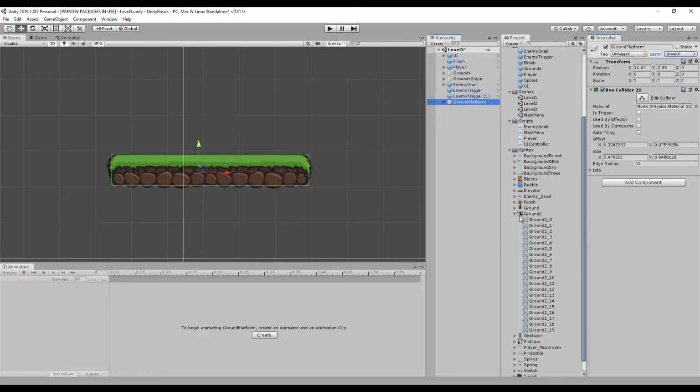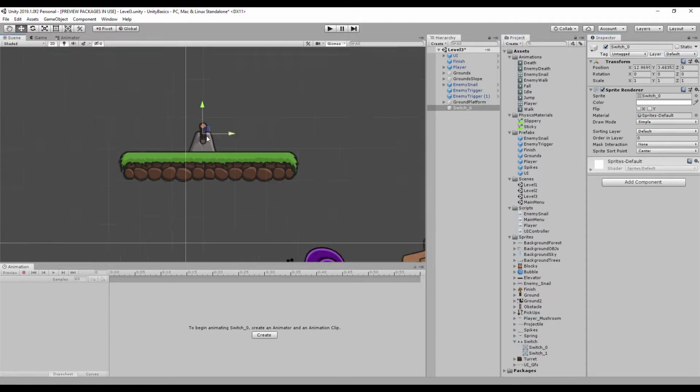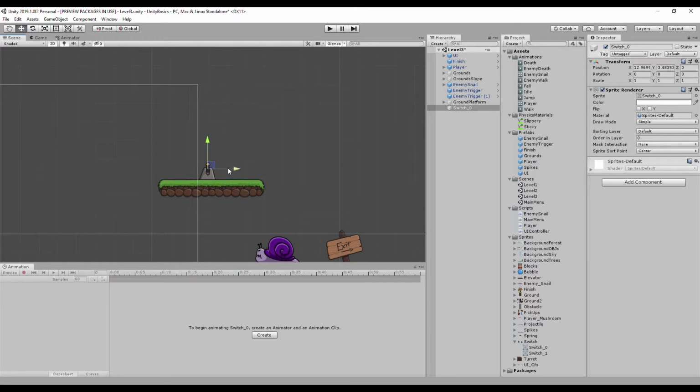Then drag the first frame of the switch sprite into the scene and place it on the platform you created. Rename it as Switch and change the order in layer value to -1.